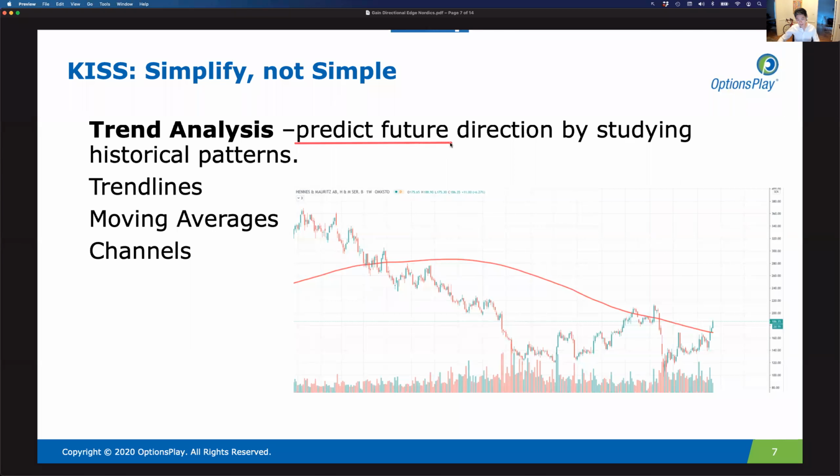Now, when we look at price analysis, there are quite a few different ways that you can do this. From my perspective, this is really where some investors feel confused, because they feel that there are so many different ways that you can look at this price. I can look at a 1-hour chart, I can look at a daily chart, I can look at a weekly chart, I can look at this moving average, I can look at that moving average.